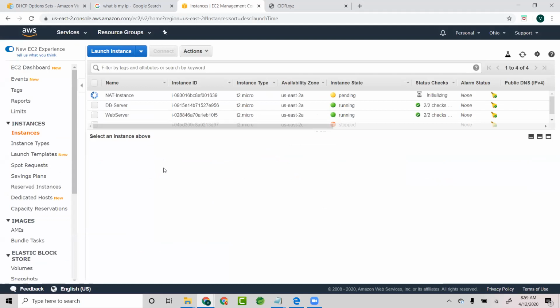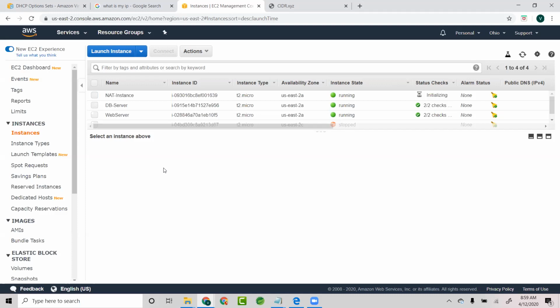So once I get the NAT instance, what's the next step? Do I do my DB server, does my VPC server get the internet automatically? No. Do I have to do anything? Yeah, we have to go to route table and add this NAT instance. Right? Beautiful. Yes. So what route table? Do you want to go to the private route table or public route table? Obviously public route table. Public route table? Wait a minute.